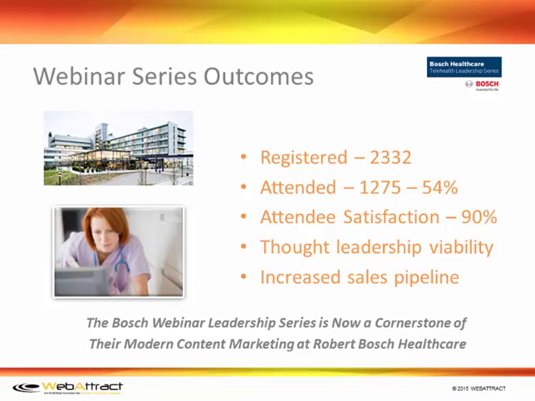What were the outcomes? The outcomes were that for the series, we've had about 2,300 people register. We've had a high attendance ratio. The satisfaction has been 90% or more. It's helped them with their thought leadership. It's increased the sales pipeline. But here is my favorite. And this is a quote from an email they sent me. They said, because of the Thought Leadership series, it's now become a cornerstone of their modern content marketing at Robert Bosch Healthcare. What else can I say? I mean, it's working for them. They're getting the value, and they're getting the following that they're looking for. So these are just a couple of things to look at.